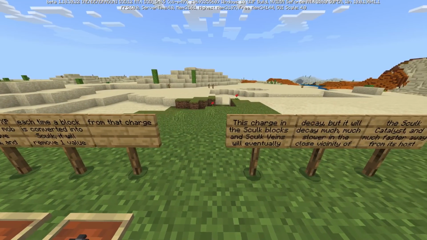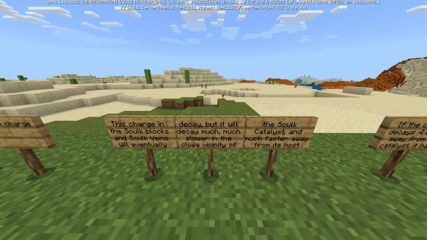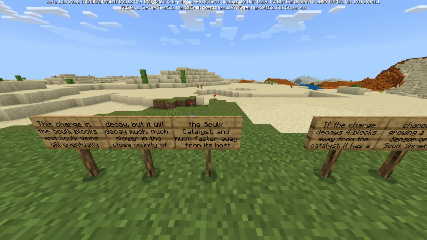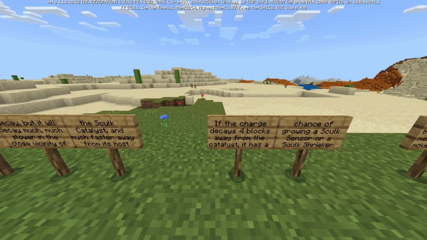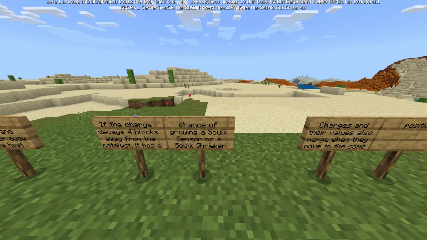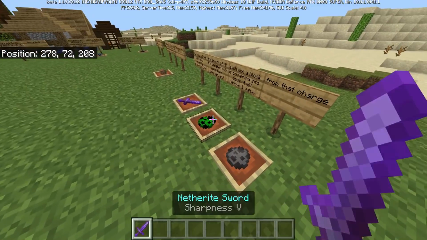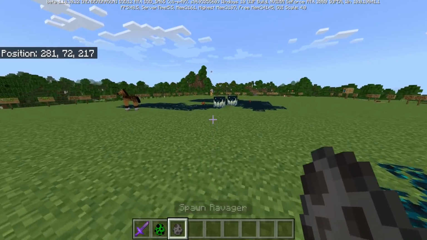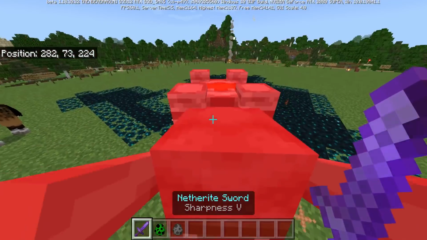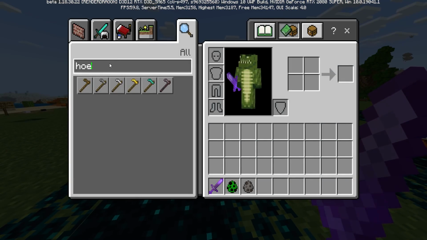And the reason why I'm saying that is because it says this charge in the Sculk blocks and Sculk veins will eventually decay, but it will decay much, much slower in the close vicinity of the Sculk catalyst and much faster away from its host. And then it says if the charge decays 4 blocks away from the catalyst, it has a chance of growing a Sculk sensor or a Sculk Shrieker. So that's the reason why I'm a little bit confused here, because something tells me it's not been implemented, which is totally fine, but there was no mention of that in the changelog, because as you guys can see, we're definitely killing it within the vicinity of the catalyst block, but it's not generating what they are describing. So maybe I'm a little bit misinformed here.